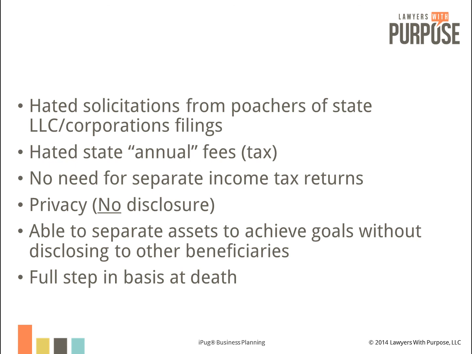Third, Phil and Carol didn't like having to file separate income tax returns. It was complicated and confusing. Fourth, they really liked the privacy of the trusts and didn't like having to disclose everything that the state would require them to do with an LLC or corporation. Fifth, Phil and Carol were able to separate assets to achieve different goals without disclosing it to all the other beneficiaries. And finally, they were able to get a full step-up in basis of the assets in the trust at death.